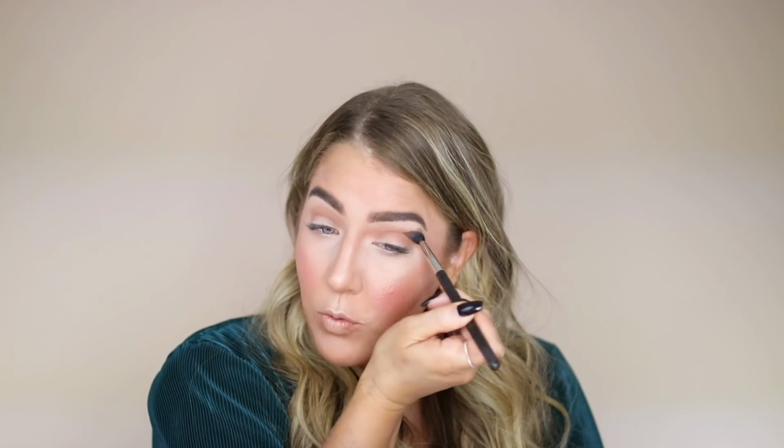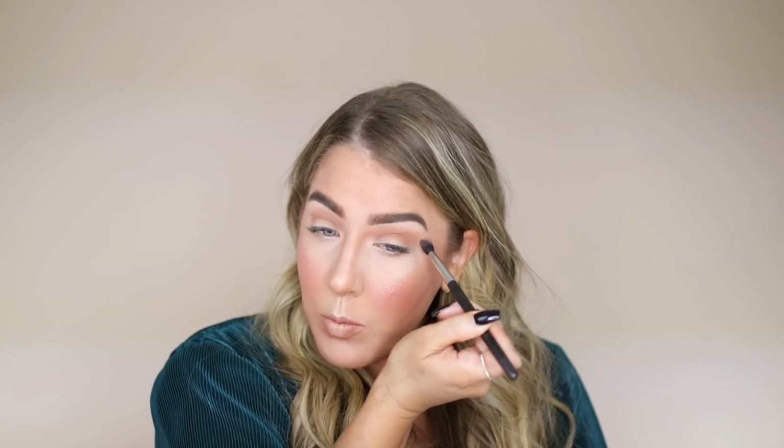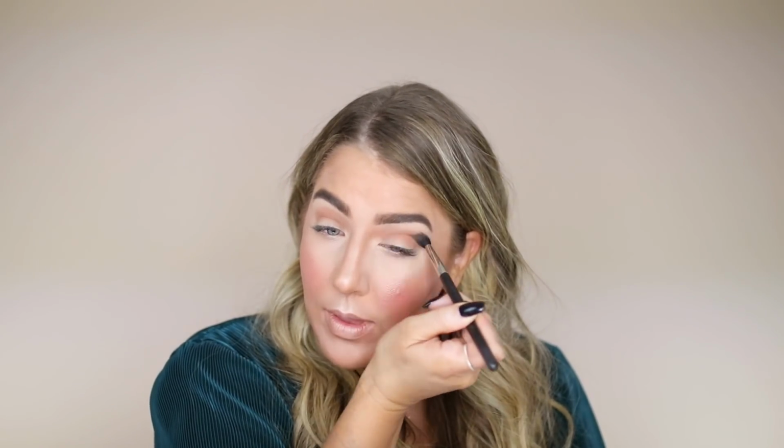This palette is super affordable as well. This is more of a clay tone, you know, it has that little warmth to it, but I don't know. I can't use the same Friendcation palette in every single vid, so here we are. It's like when you love something, you know? But I don't want to do the same look, so let's go in with this shade.